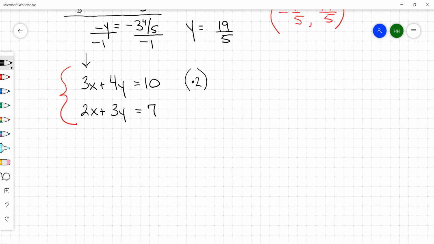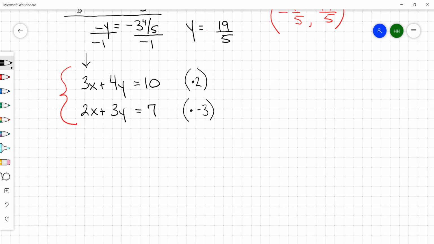But now, when we combine the equations, we want to eliminate the x. So what would we multiply the bottom equation by? What kind of 3? Well, if we multiplied it by a positive 3, we would have a positive 6 and a positive 6. A negative 3. Everybody understand that? That way you'll have a 6x and you'll have a negative 6x, and when you combine, the x's will be gone. Right, Christy?